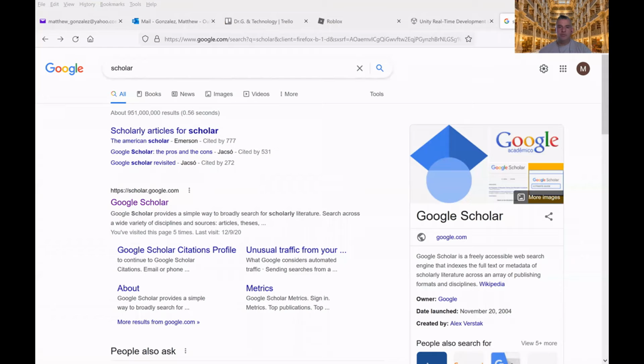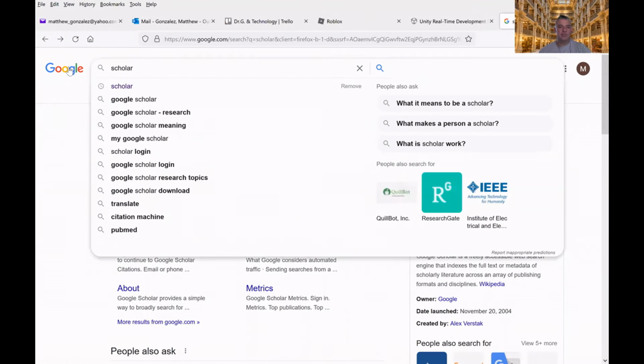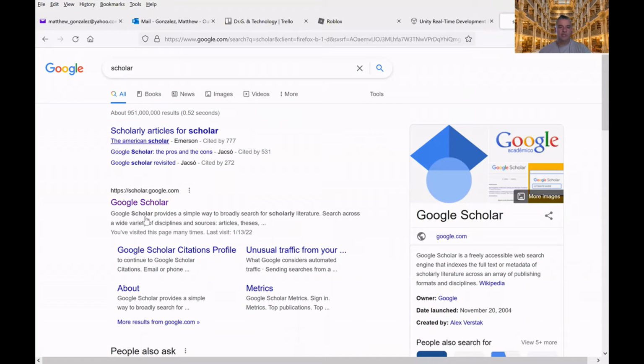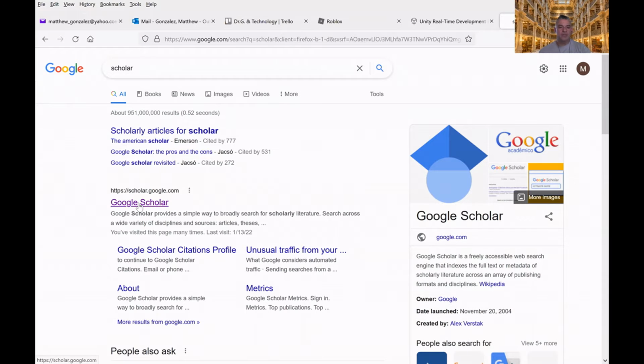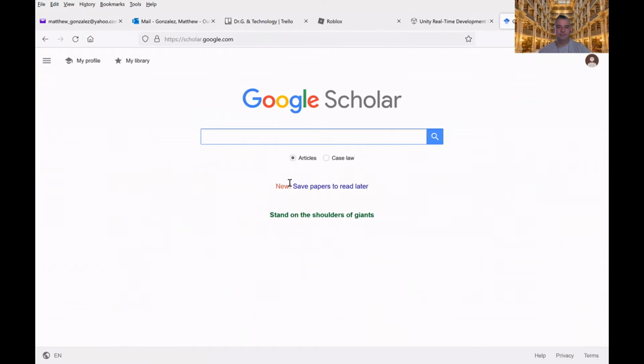So first and foremost, you should see my screen right here on Google, right? There is a separate part of Google called Google Scholar. So if you just type in Scholar right here, hit search, the first link you should get is scholar.google.com, right? Let's go have a look at that. All right, so here we are, very similar look to just straight up Google, but this goes to scholar.google.com.